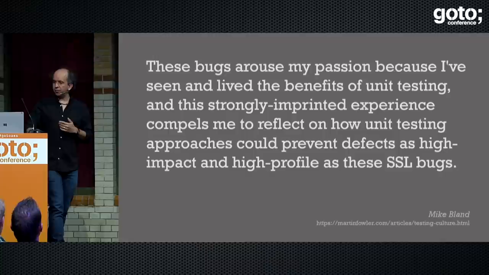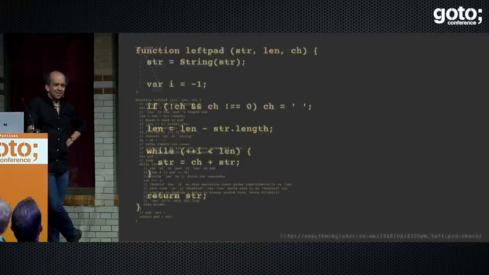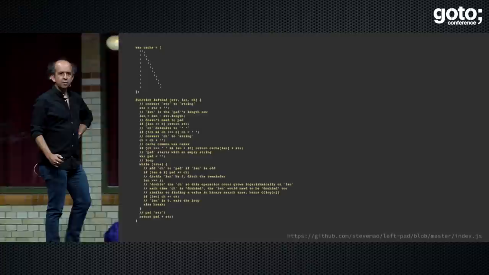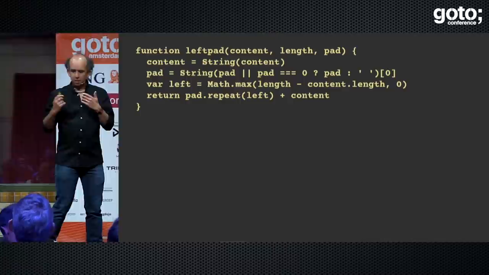Let me just go back to that left pad example. There was this, and there was this. I ended up having a go at this and replaced it. It's a slightly more recent version of JavaScript, so there's one line less there. But I can tell you that this is not functionally equivalent to these two. Now, surely when you replace something, it should be functionally equivalent. Well, how do I know this, and what are the differences?